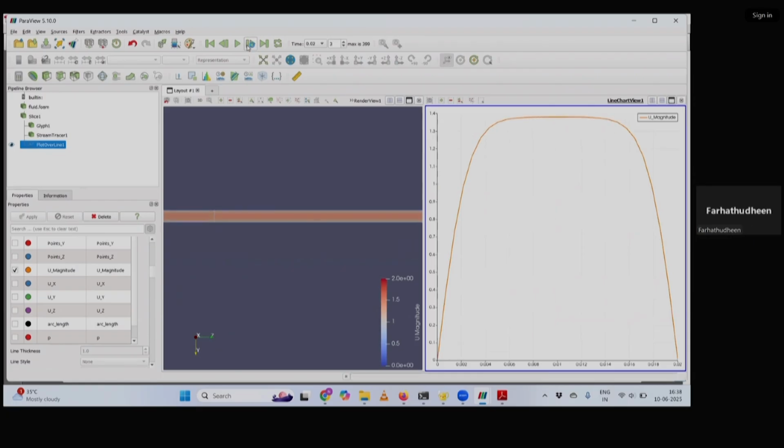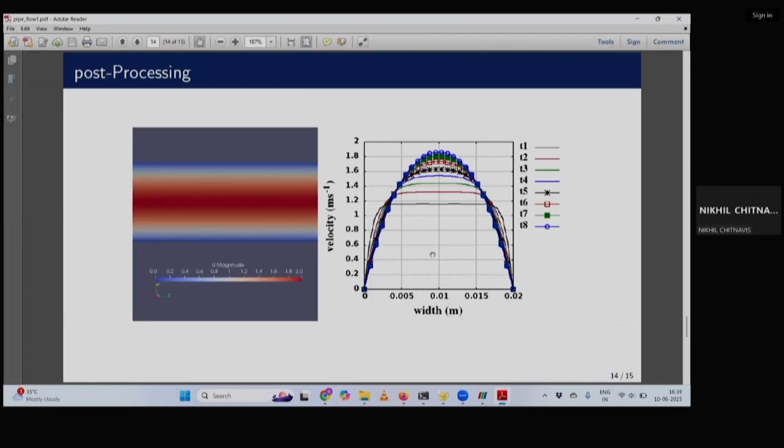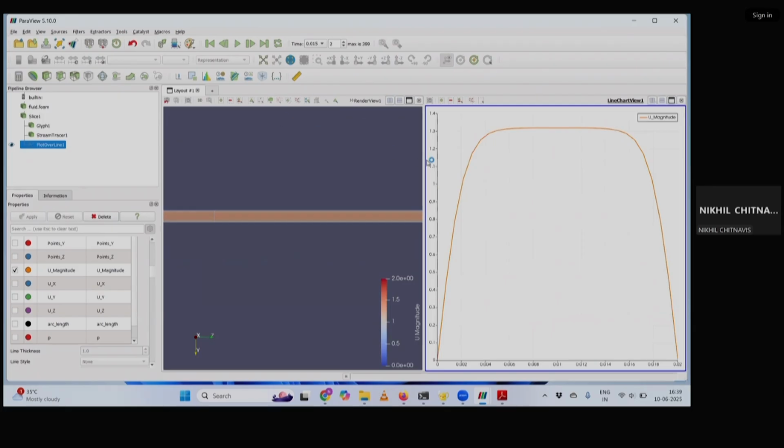But we accumulate it on the same plot, I mean, the same graph. Oh, the same graph you are saying? Not by doing it manually, but can we do it in the same interface? Same interface? I don't think so. For that, you have to save the data at each time step, and then you have to plot it, then later post-process it, right? Correct. The way I've shown it here, like this, you want it, right? Yes, got it. So you have to save the data at each time step, and then later do the post-processing for plotting.